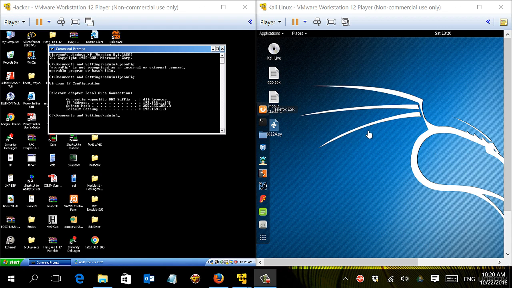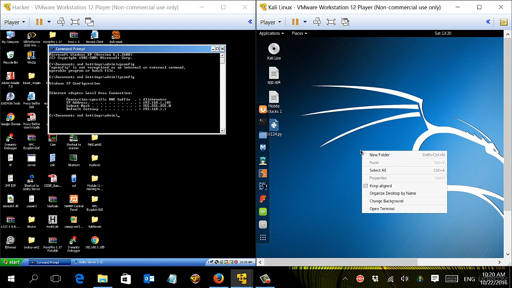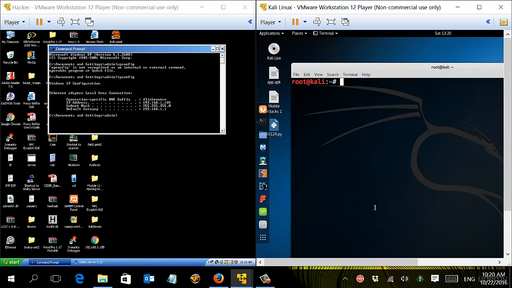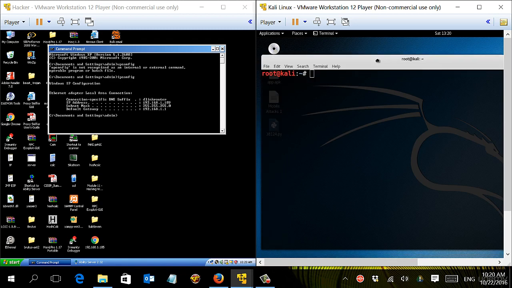Let's start with the Kali Linux machine. I have here two machines, a Windows machine and a Linux machine. This Windows could be Windows 7, Windows 8, Windows 10, whatever Windows. This is just the Windows that I have in front of me, but it doesn't matter what operating system you are using. In Linux, Netcat is built in, while in Windows, it's an external tool. So let's open a terminal and see how to use Netcat.